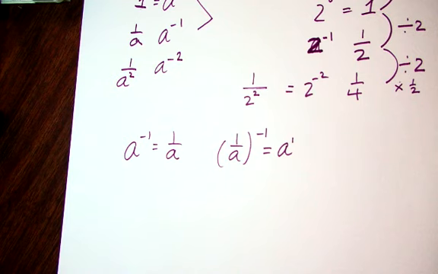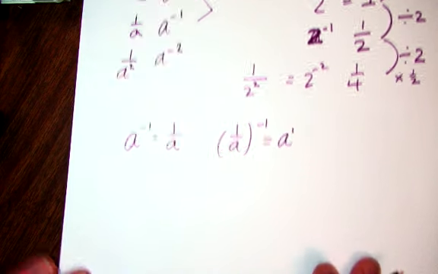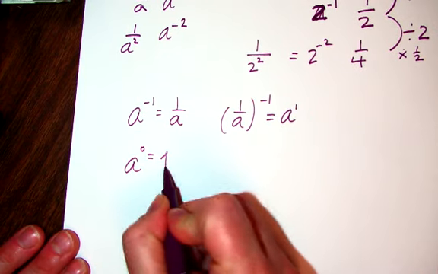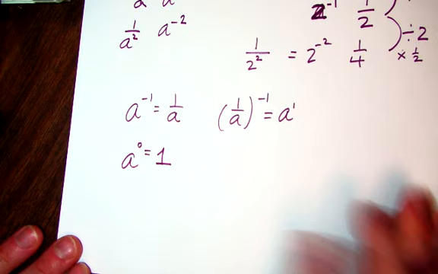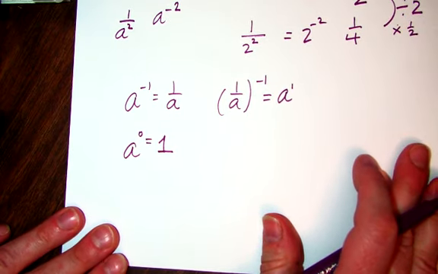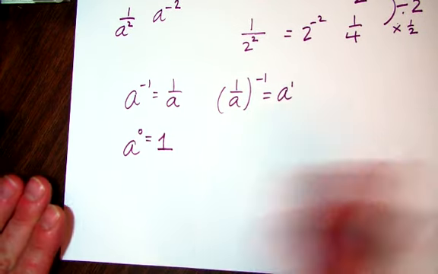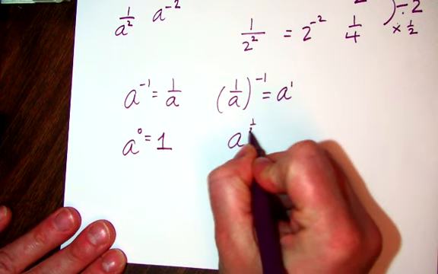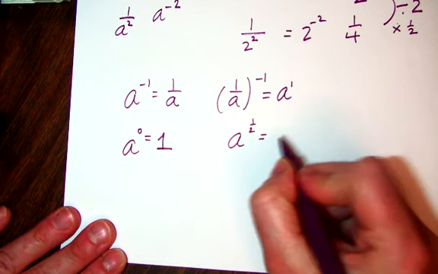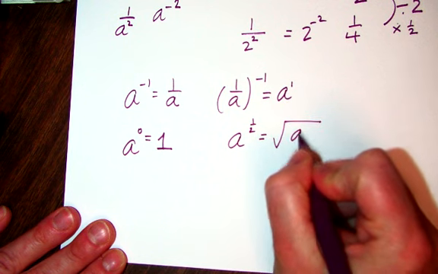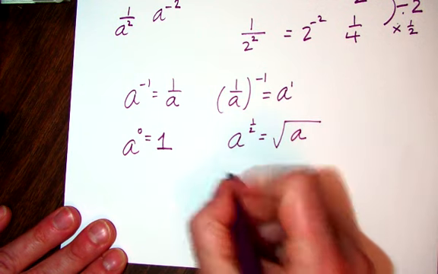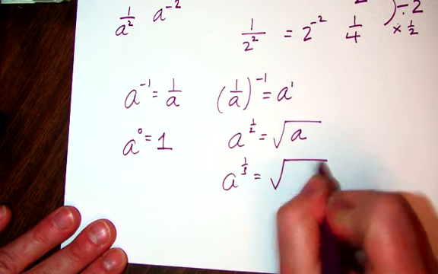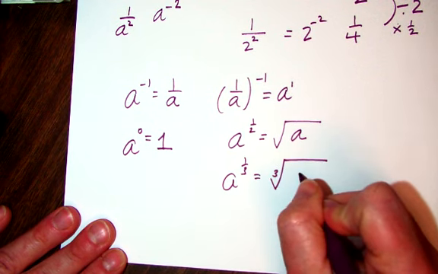And the last thing we'll just mention, even though you probably don't need it in the section that you're working on right now, just in case you haven't seen it first, a to the 1/2 is actually the square root of a. And this works for all different ones. The number on the bottom becomes the index of the radical, and you can write them as radicals instead of exponents with fractions, or vice versa. You can put them back the other way.